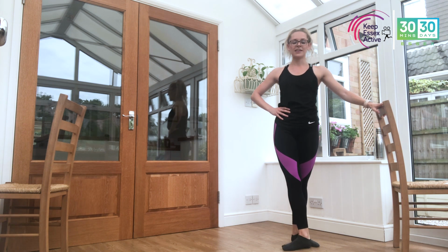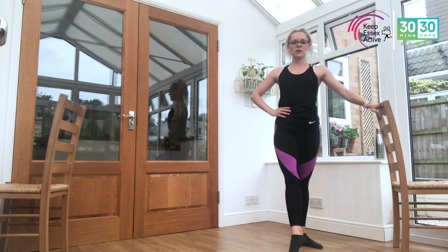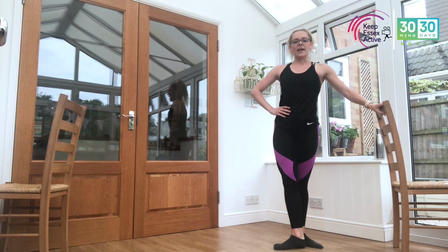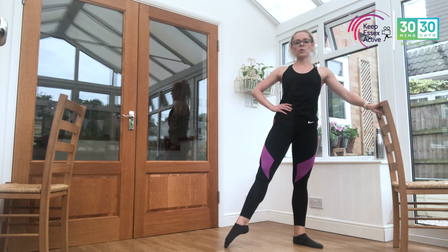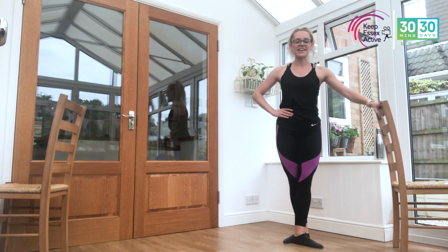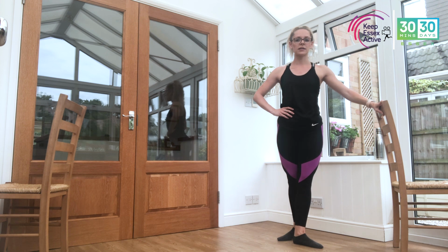Point forwards, close it in. Forwards, close in. Forwards, close in, and forwards, out to second. And in, and in. One more. It's going behind us this time. So back and in, hips nice and square. Keep the back up as tall as you can.